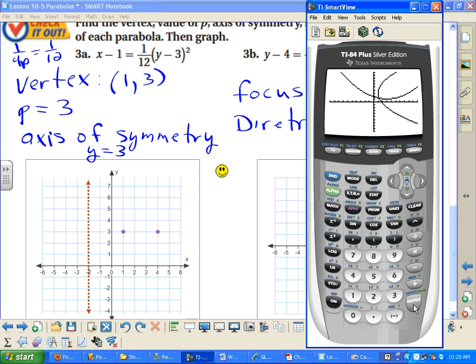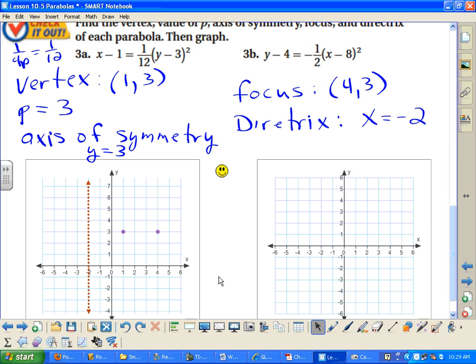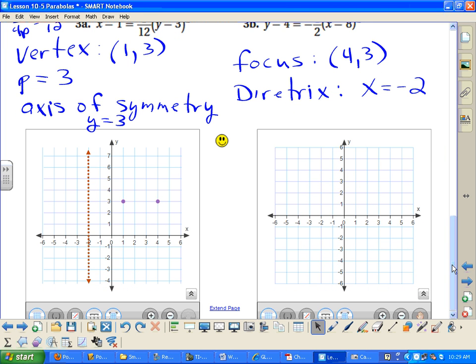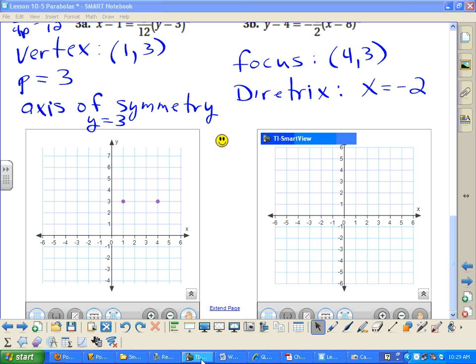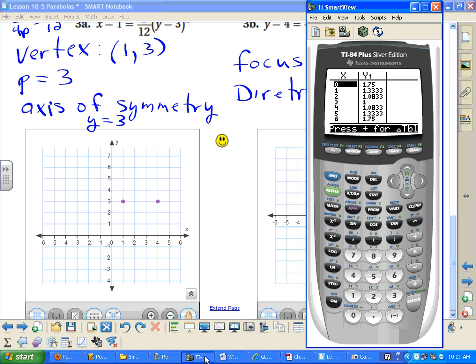So we can do some estimating from that, or we could go to our table, and let's see, we've got when x is 3, y is 1, which means then that when x is 1, y would be 3. So if I graph the point (1, 3), that was a really good point, wasn't it? Since that's our vertex, that doesn't help me any. Let's try that again. All right, that one doesn't help me. Come on, get back up here.